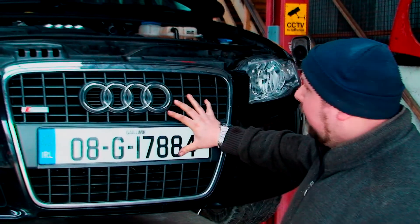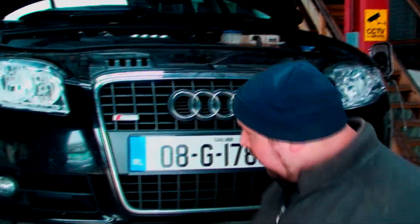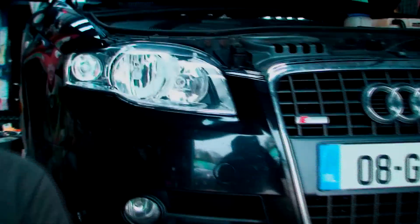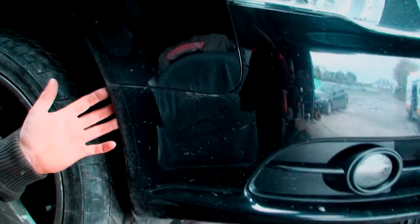The first thing we need to do is take off this front bumper. There's no point me showing you this but I'll just explain where the bolts are. You've got a couple of bolts at the top, obviously a line of bolts at the bottom, and then there's a couple at the side of each wheel, just inside the bumper at each wheel. So what we're going to do first is whip off this bumper. Now one thing I did forget to mention is there are two bolts just underneath the light and you get to them through the actual wheel — just a couple of ones at the bottom.